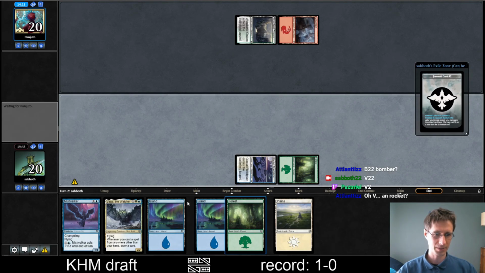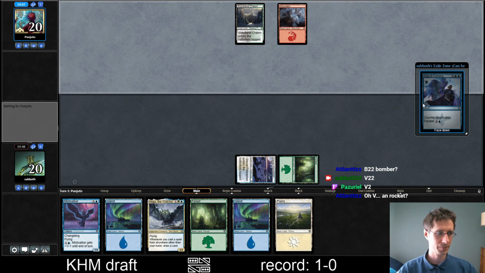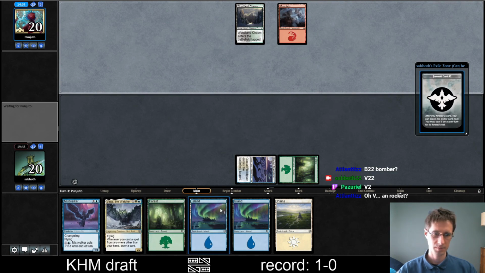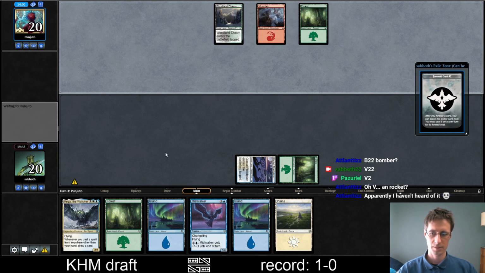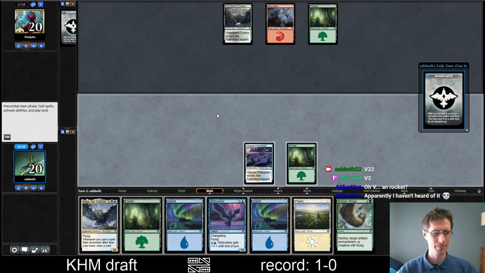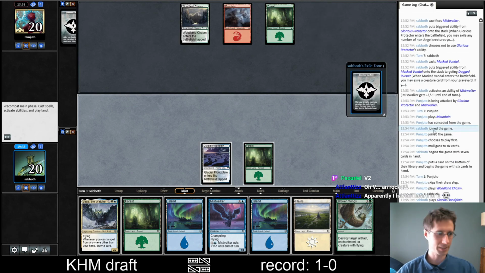At least we're good against land destruction this game. Maybe... Apparently you haven't heard of it. Sweet. I win this round. They've got one foretold here. Got Broken Wings. I kind of want to put Vega into play, but they might just kill it immediately.